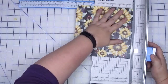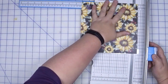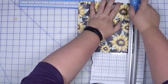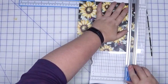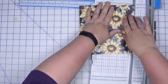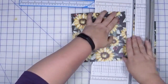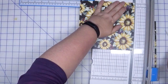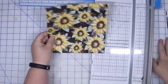So if you're concerned that you didn't cut straight, don't cut exactly at 7.5. Cut maybe, you know, just a little bit off to straighten up the edge. And then from there, you can trim down. So once you've got 2 edges that you think are now good, then trim it down to 7.5 inches. That makes sense. Hopefully it does. Okay, so now we have a perfect square.